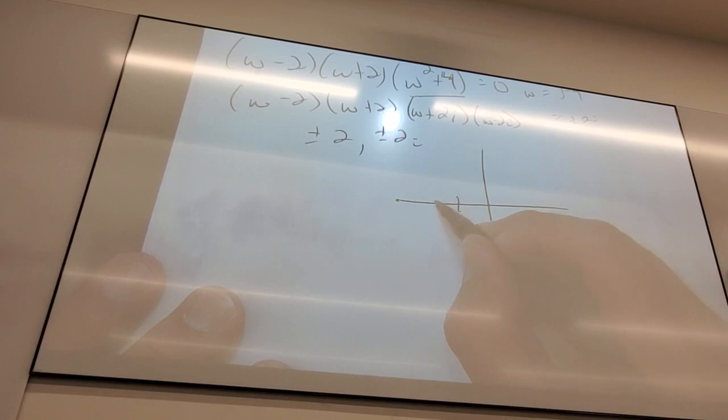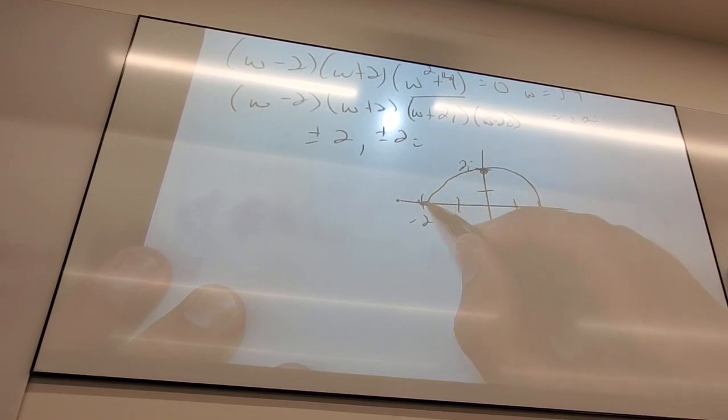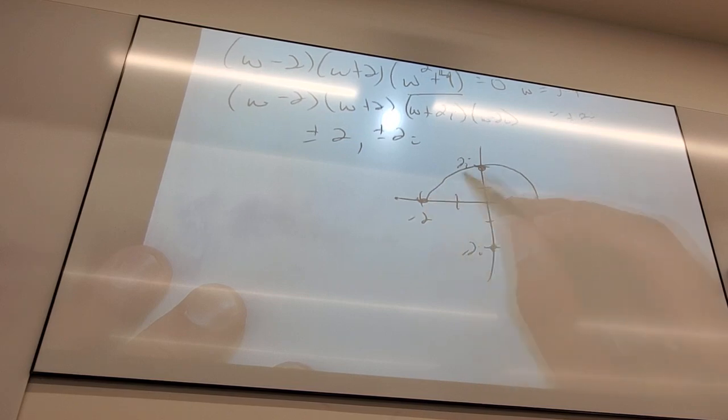So let me do this. Negative 2 is there, 2 is there. Where's 2i and negative 2i? 2i is going up, 2i is up here, and minus 2i is going down. Do you see how all the answers, what's the angle here? What's that angle? Good, 90. No trick. What's that angle? Pi over 2. All right, so every single one of them is pi over 2 apart, yes?